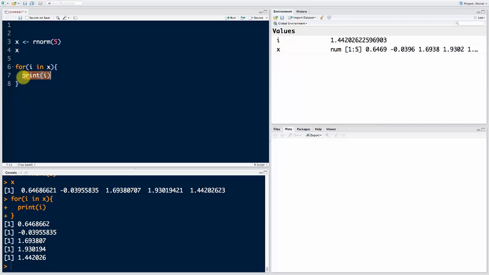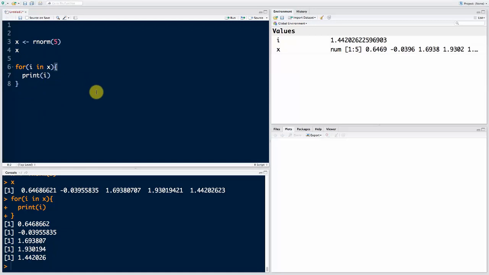The value of this variable was printed, and that's why we see this here. Then the variable assumed this value, and then again this happened, and that's why we see this here. Then the variable assumed the next value, and then this happened again, and that's why we see this, and so on. And that happened 5 times. So that is how we are used to creating for loops in R.